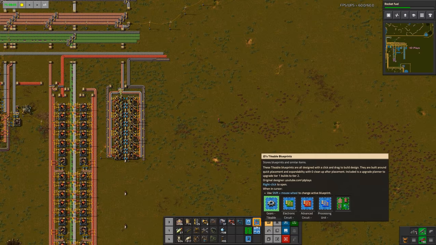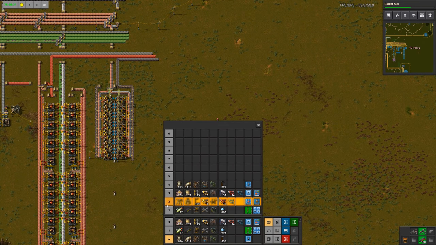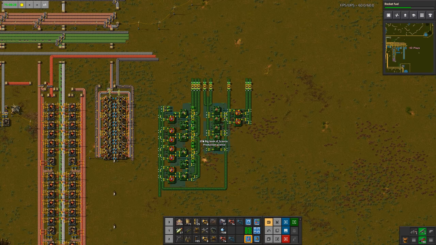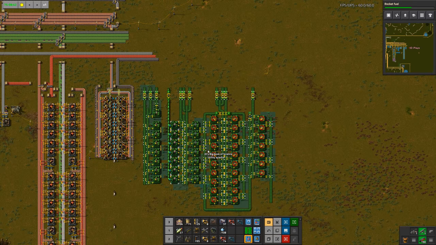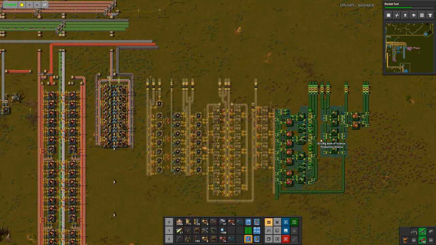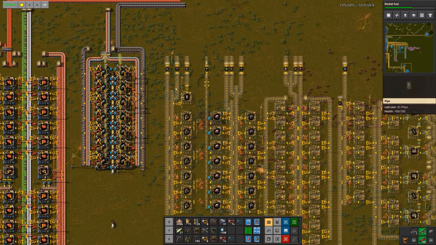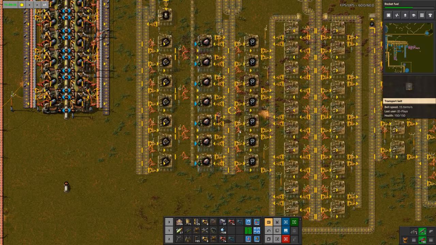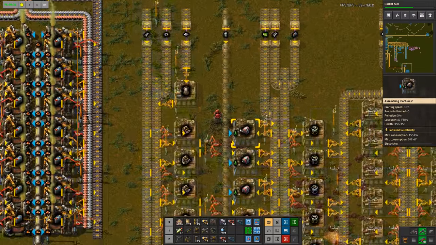The next thing I want is another research. I want another set of research. Yeah, another one of these. All right, so we want to put down this one here, which is utility science. And with that, we're going to put our production science right beside it. Now, the reason I want utility science is actually this component of it. This component here makes robot frames. Robot frames are the one thing that we're actually looking for.